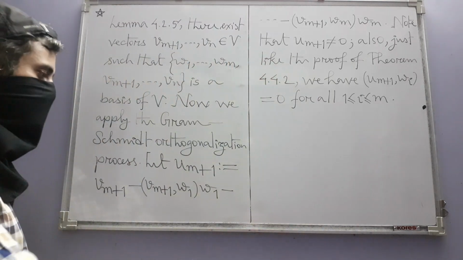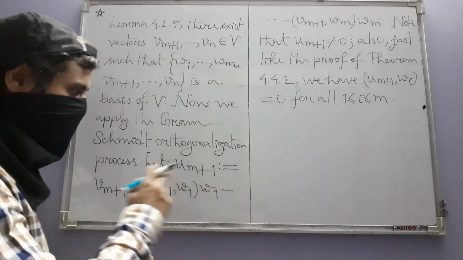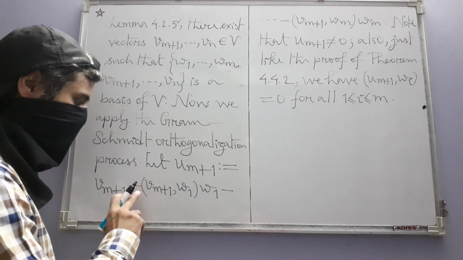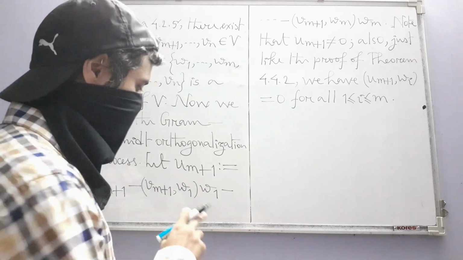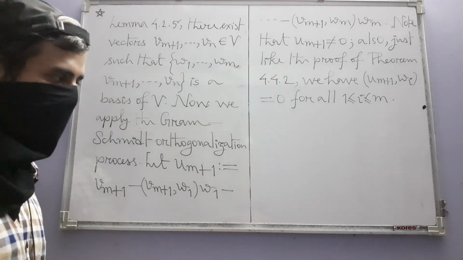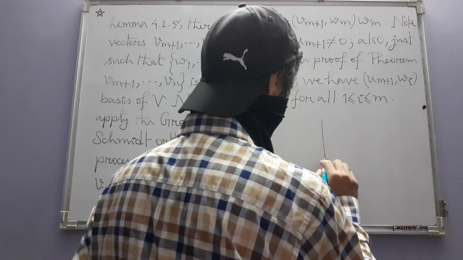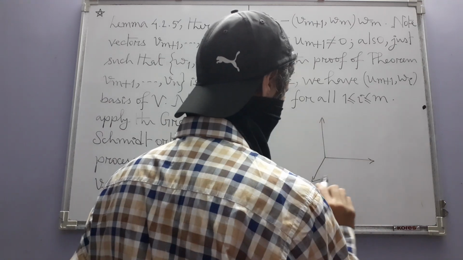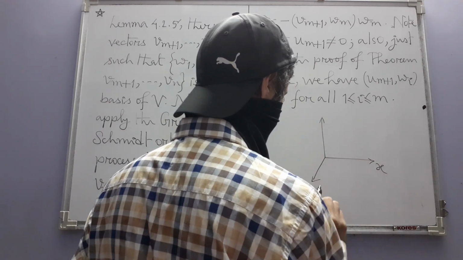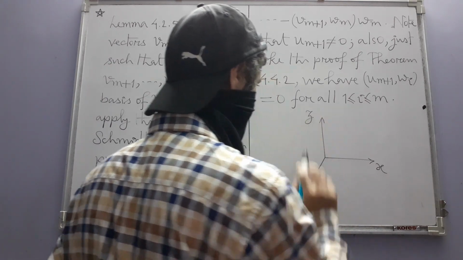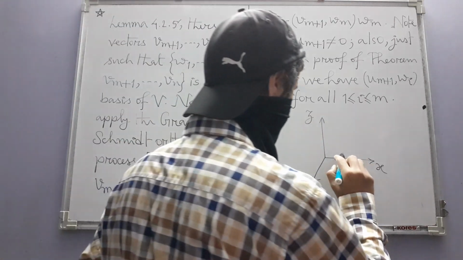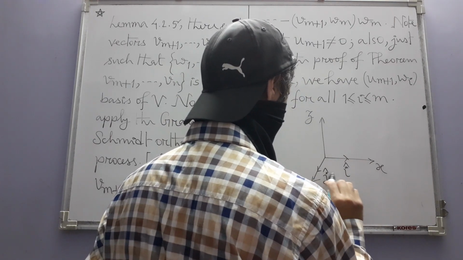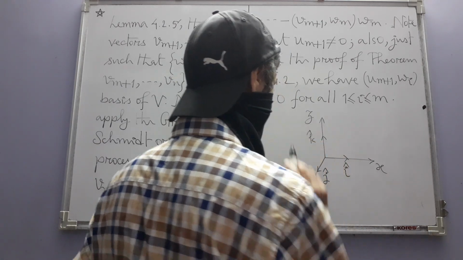It is like if you just simply think of this thing in terms of what we were saying, that is, from Vm plus 1 we are removing the components of Vm plus 1 along the directions of these other vectors. You can imagine the situation like this. Say this is your x direction, y direction and z direction, and you have the unit vectors along these directions, i cap, j cap and k cap.